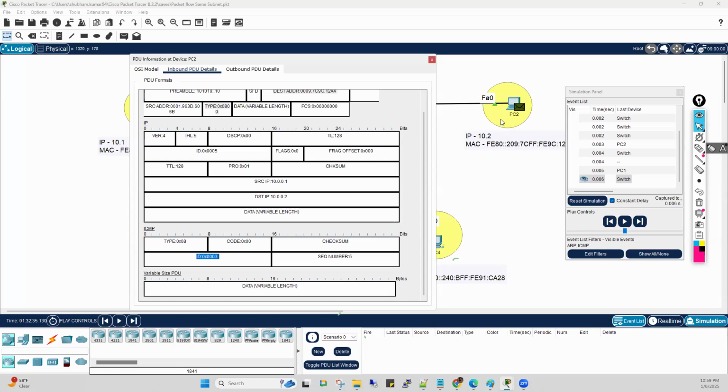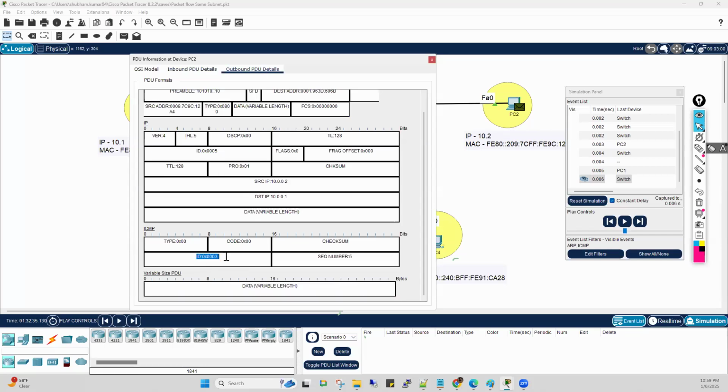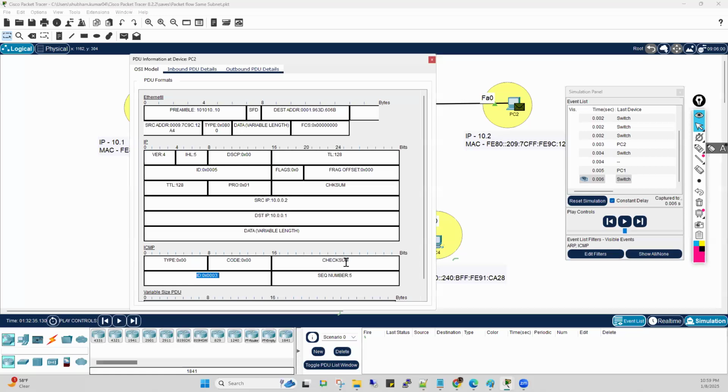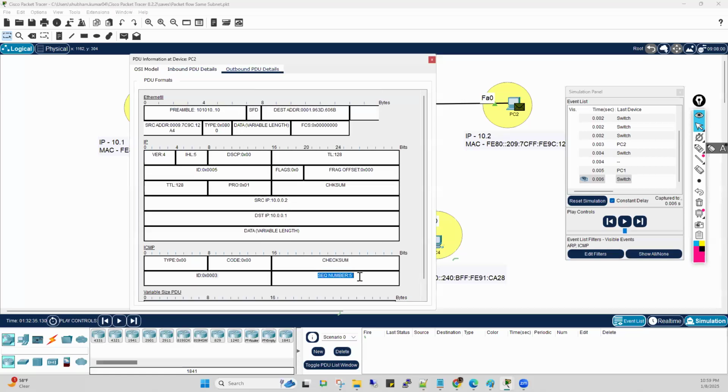It means this PC needs to generate the ICMP reply for the same ID. That's the reason in the outbound packet also the ID field is 0x0003, and the sequence number is also the same, sequence number 5. Getting my point, everyone?